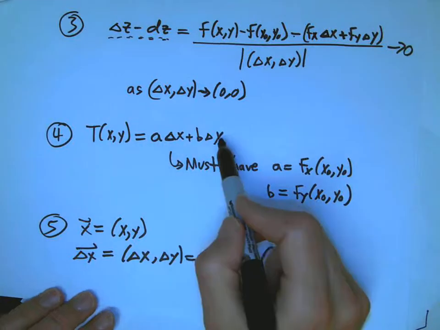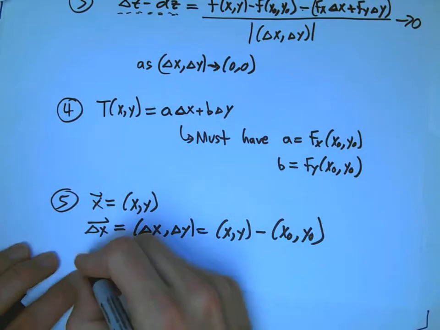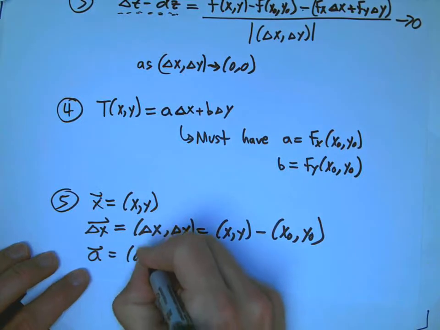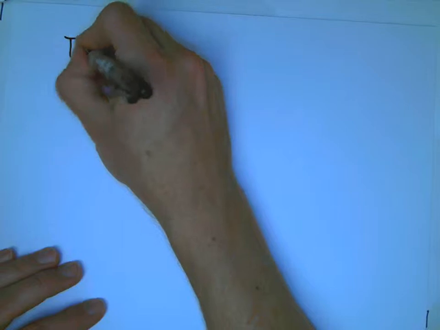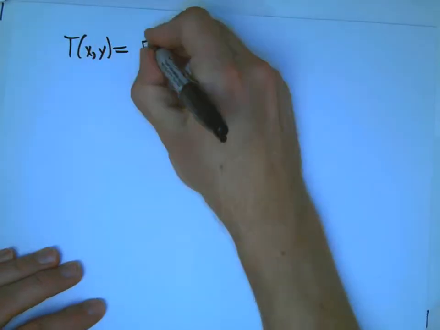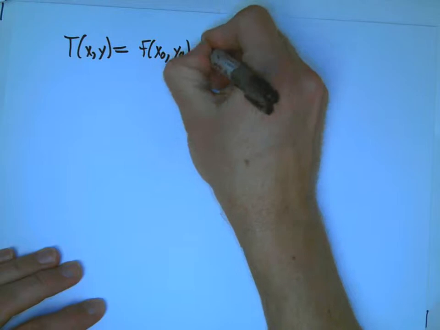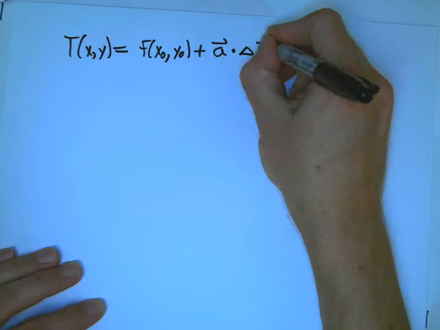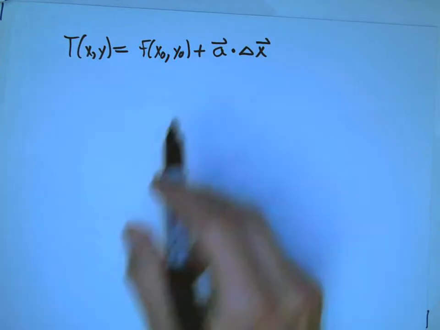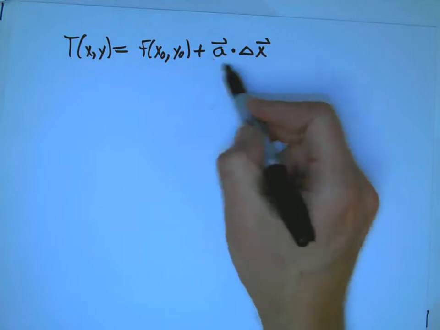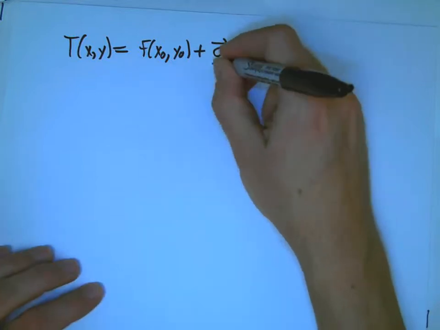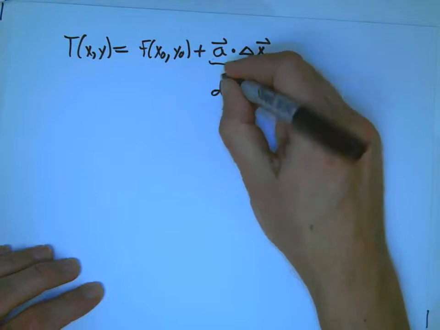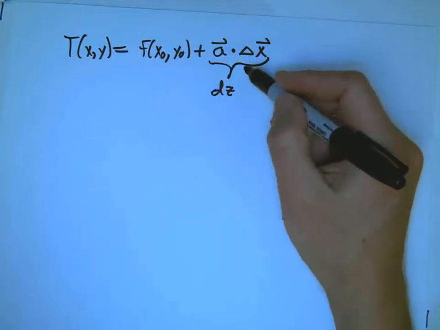this combination of coefficient delta x, coefficient delta y in particular is very interesting, because it seems like a dot product. And we're just going to say vector A is A and B. Then what we're looking at is a nice vector interpretation of the linear approximation, or the tangent approximation. Start at your base point value, as always, and then just add this vector A dotted with delta x. That's very elegant.